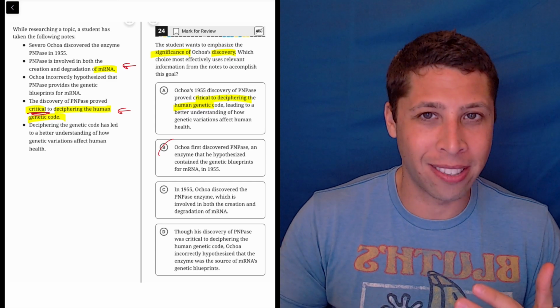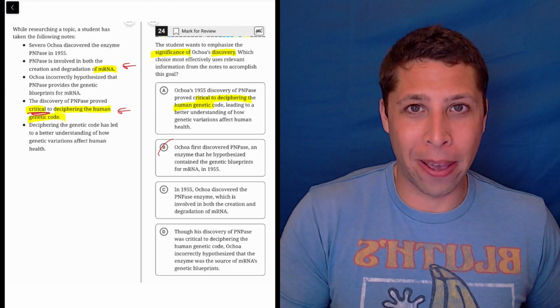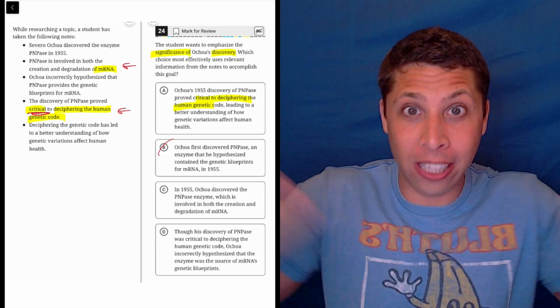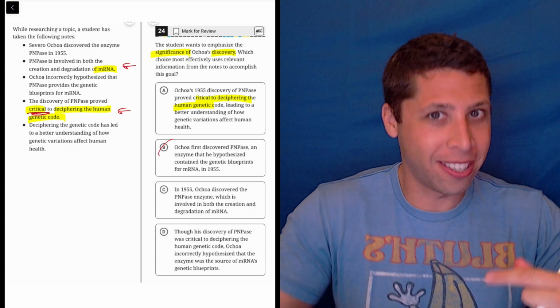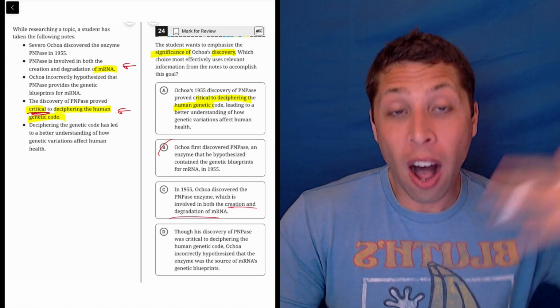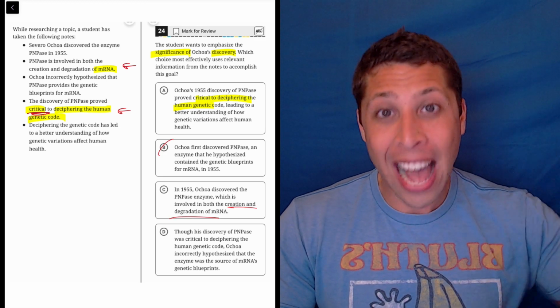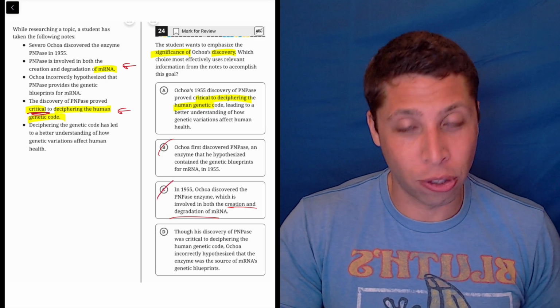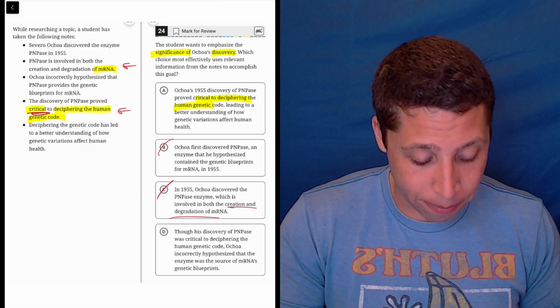It's not a coincidence that they did that. So don't fight it. Let it happen. The SAT is clearly pointing to this bullet point saying this is the one right here, so just listen to them, and that's the one we're going to focus on. So this one goes with the other one that I maybe initially thought, but I don't have the evidence that that's what they're trying to get me to think about. So I'm going to follow what the SAT is trying to hint at and just trust it.